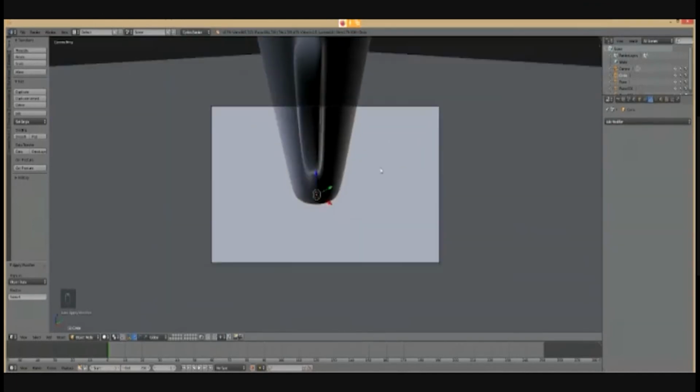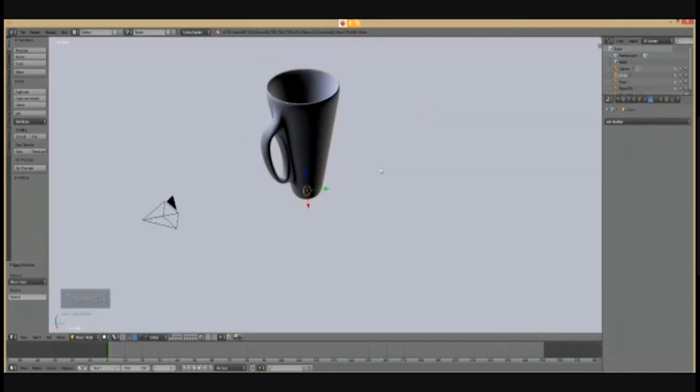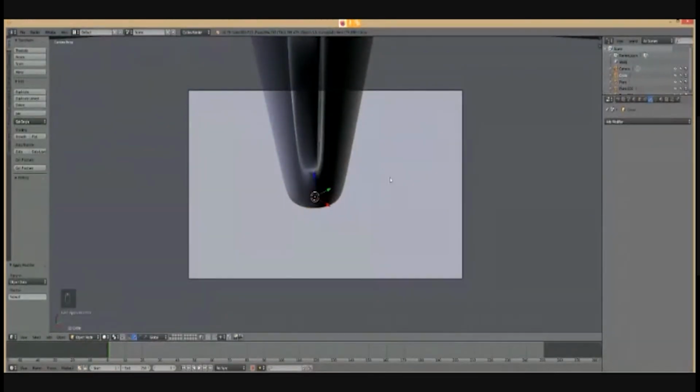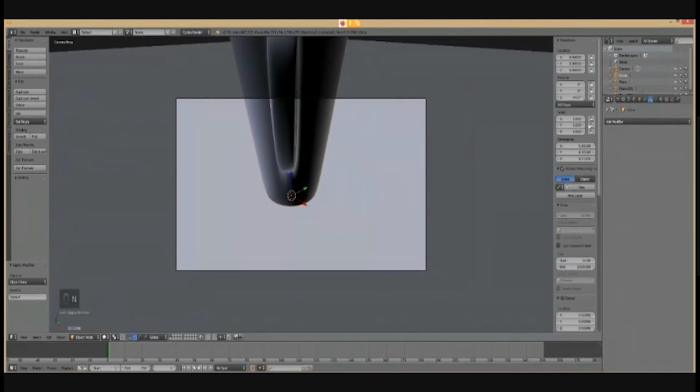To do that, what I'm going to do is click on 0, you get selected to your camera view. Click on N, right? When you click on N, this right-hand side little tab opens up like how it had opened up last time. So I click on N and this opens up, and right here, there is something called lock camera view, right?